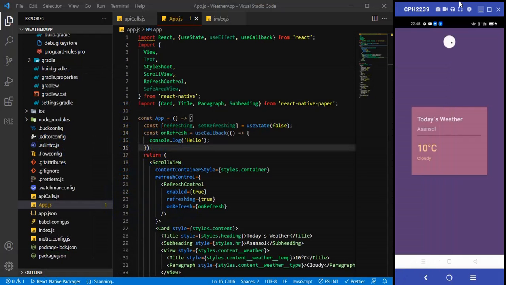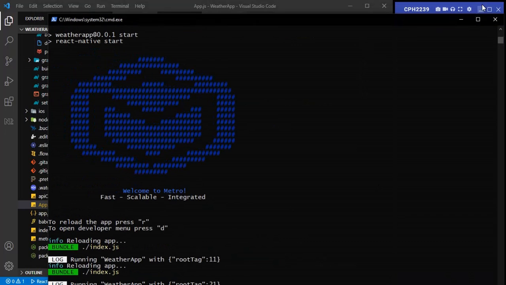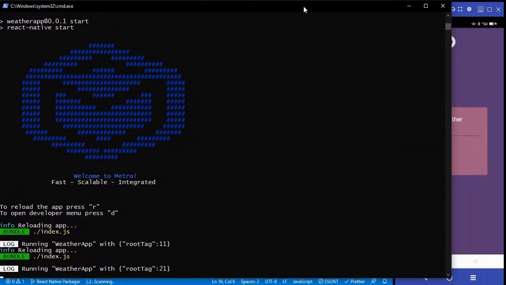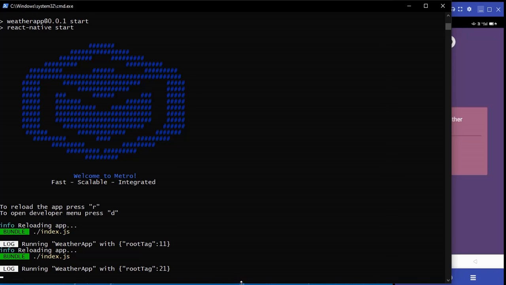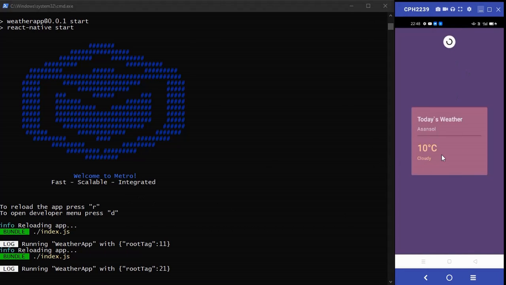Now you can see here it is showing something like this. Reloading is going on and on and on.